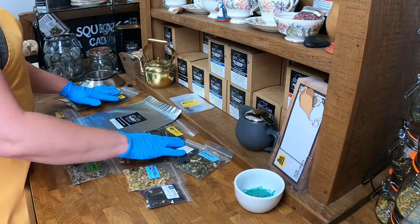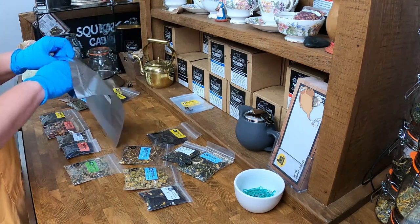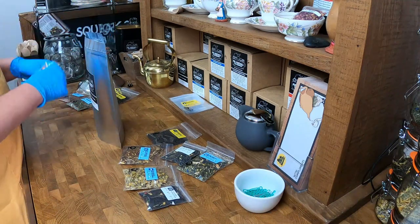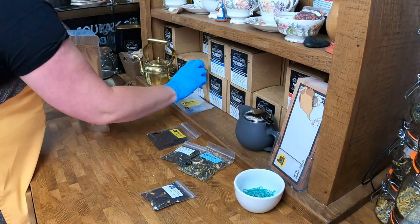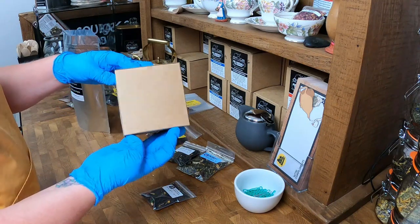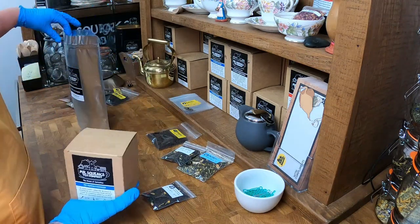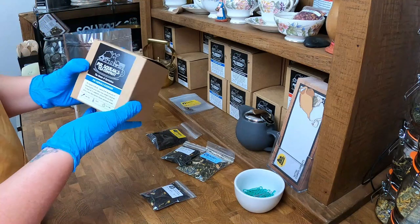So we will pop these into our silver bag, which as you know from previous videos that Dave's been doing recently, we are not going to be doing these silver bags much longer. We're just using the last of these up and once they're gone, they're gone. It will be the cardboard boxes, which I believe Dave has shown you. So they'll come out in this. We're just reviewing the size of the boxes. So your 10 and 15 tea samples, as opposed to coming in a foil bag with plastic on it, will now be totally plastic free and come in the cardboard boxes.